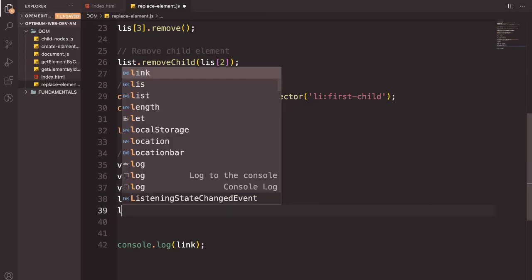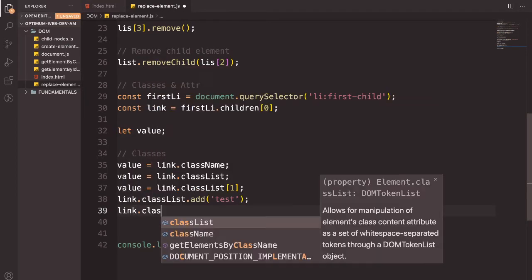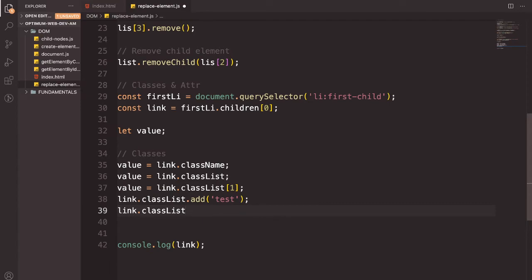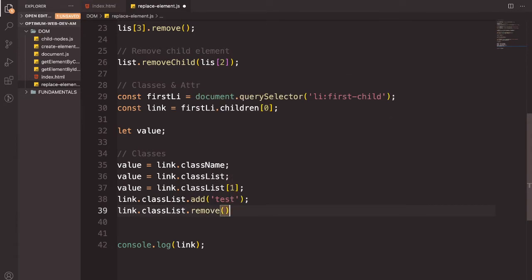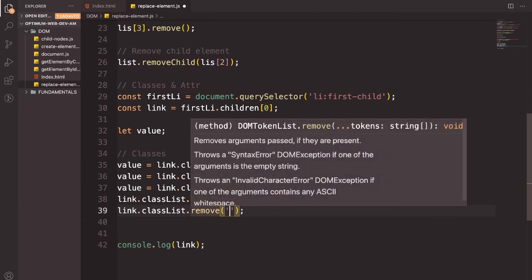Okay, so we can add a link dot class list. So instead of add, you can use remove. Makikita nyo to guys kapag gagawa na tayo ng mga function. Pwede natin pagsama-samahin to. Tapos we can add an add and remove. Okay, so just put yung remove item, kailangan nag-add siya ng yan.